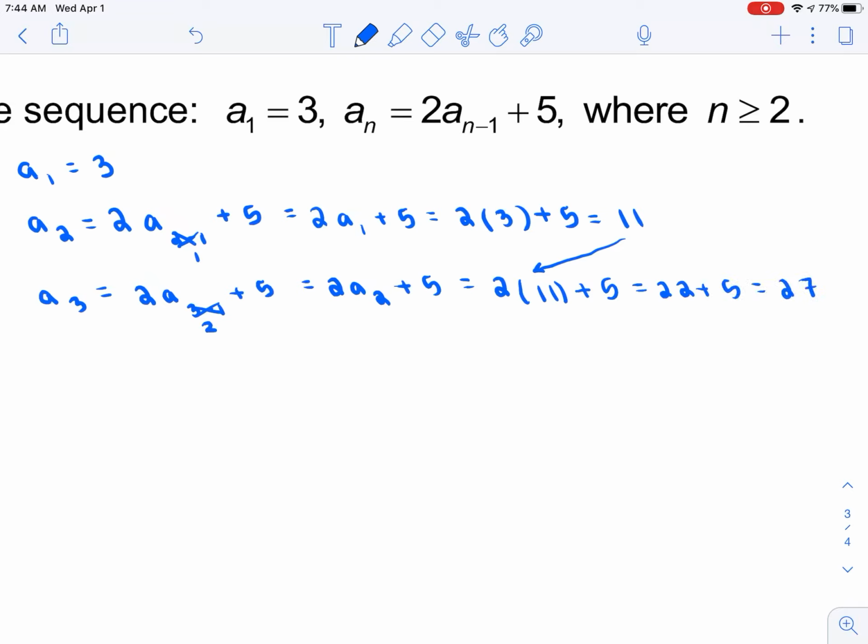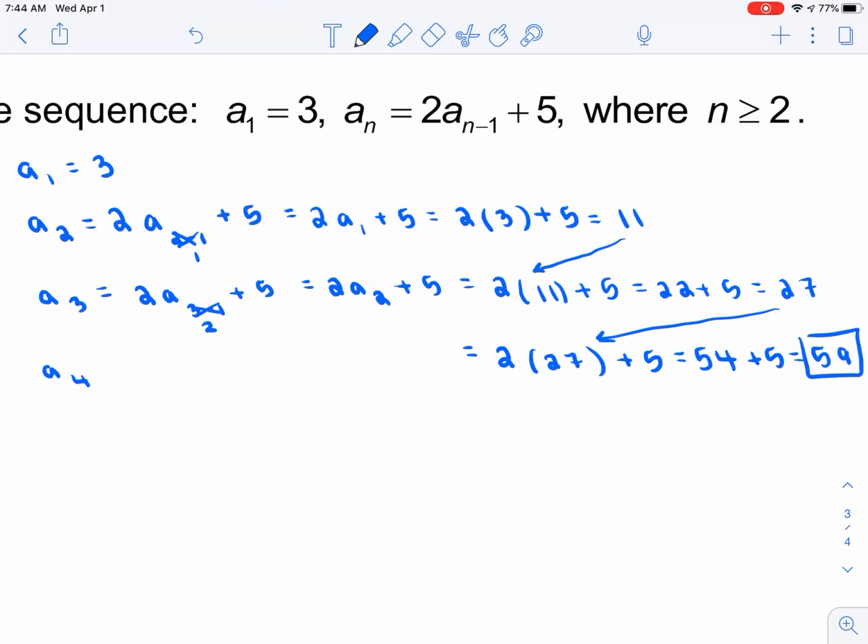So if you see this pattern, notice to get the fourth term, I would have to take 2 times the term I just got. You always are taking the answer you just got, and you're completing this process with it. You're going to multiply by 2 and then add 5. So if I did that, I would get 14, carry the 1, 54 plus 5. I'd get 59 as my answer.